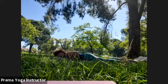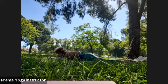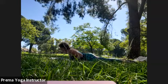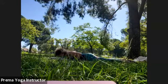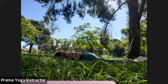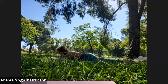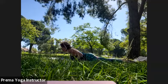Point the toes, hands by your chest. Inhale, come back to small cobra. Lift. Exhale, forehead comes down. Wag your tail if you need to. One more time. Hands close to the chest, elbows in tight. Curl the pelvis under, pull the belly, and lift. Nice and high. Let the top of the head reach out and up. And then see if you can lift the hands, hold yourself up.